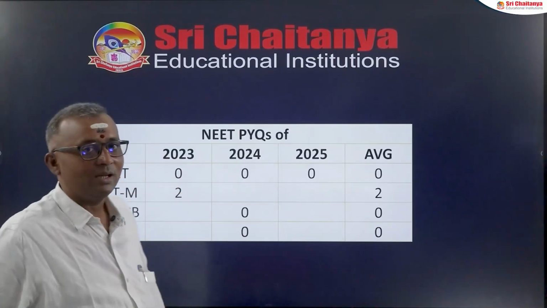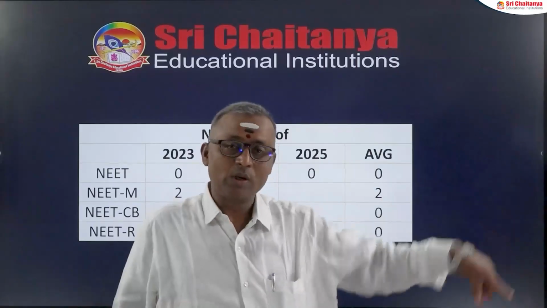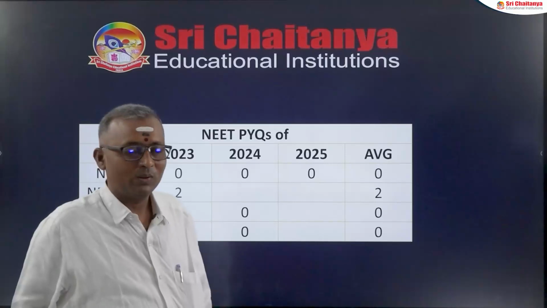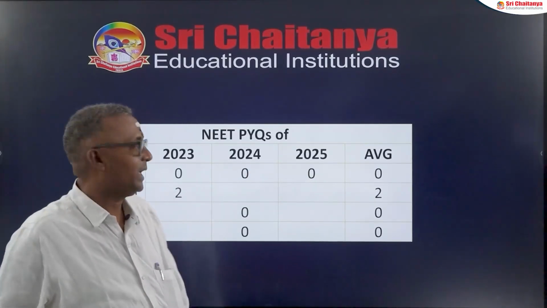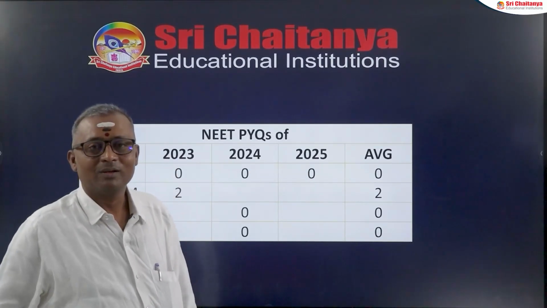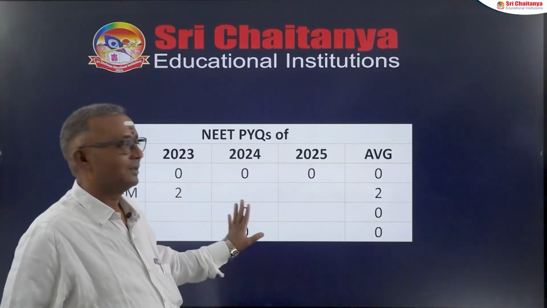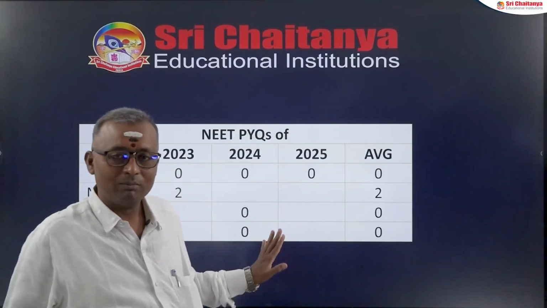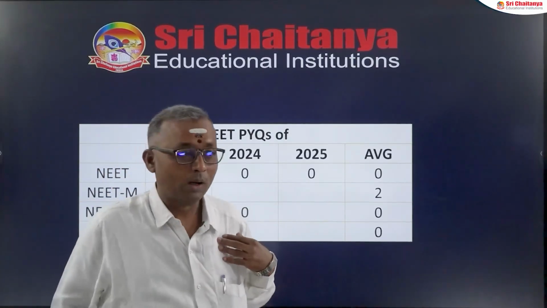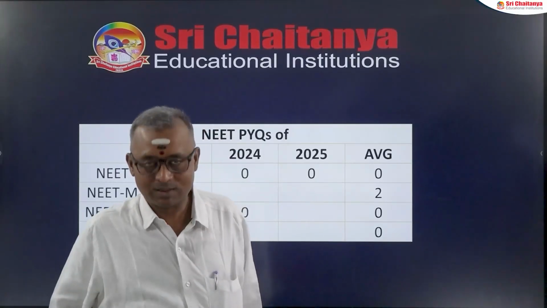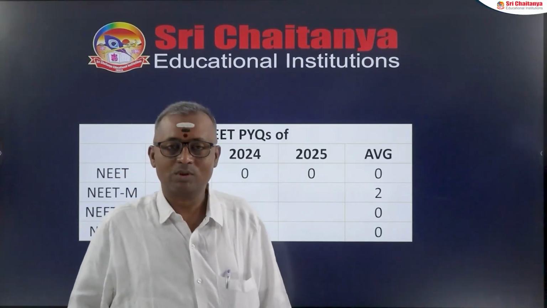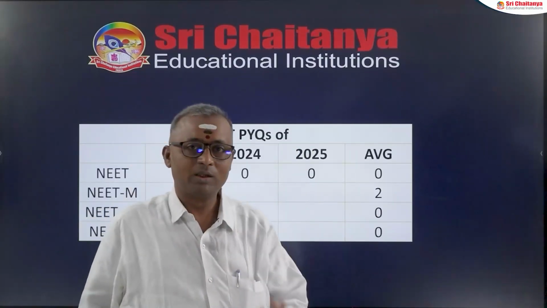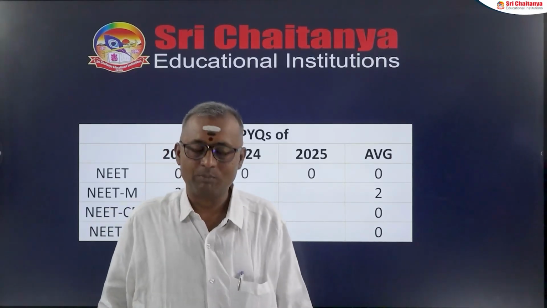But in 23, there were two questions. In 22 and 21 also, there is one question from this chapter. So, as there is no question in 2024 NEET and 25 NEET, we should not think that this is not an important chapter, and you have to give it similar preference, and we cannot expect what is going to happen in NEET 2026. So in 2026, a question may appear from this chapter. But in 24 and 25 only, there is no question from this chapter. This you have to remember.